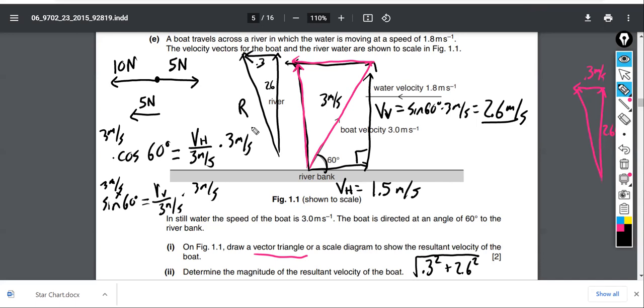So I still have that value 2.59807, whatever, in my calculator. So rather than rounding it to 2.6, I'm just going to square that. And it's 6.75 plus 0.3 squared equals 6.84. And so the magnitude of the velocity squared is 6.84. So I take the square root and I get an answer of 2.62.